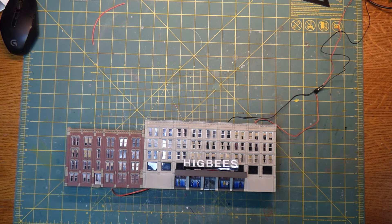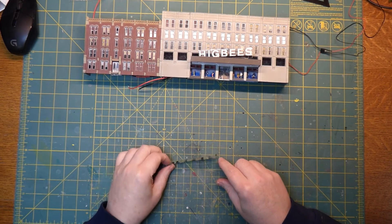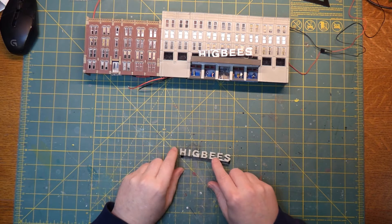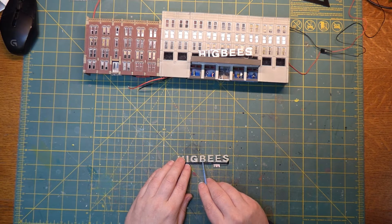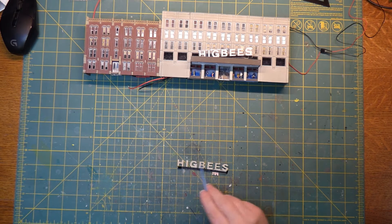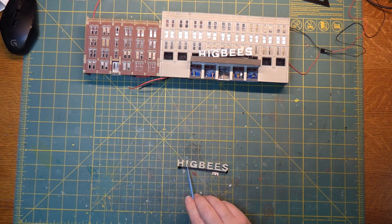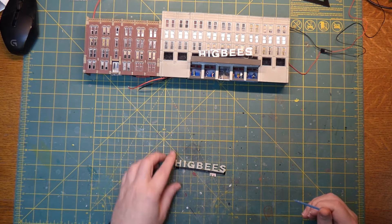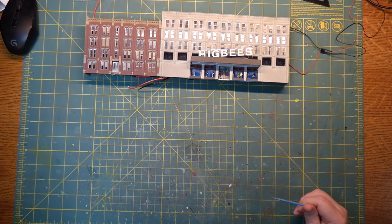I did make a sign last week and the original one is right here. This is the one that I did the yellow foil, the yellow transparent papers on — three layers of that tracing paper on top of that. It all looked great and it was working. If you remember, the B had a blanked-out spot that wasn't lighting up. Well, a day or two after that, this whole sign stopped working — it started in bits where a couple of the first letters stopped working, and then I lost the last two letters. Things were going bad with it, so I trashed that sign.